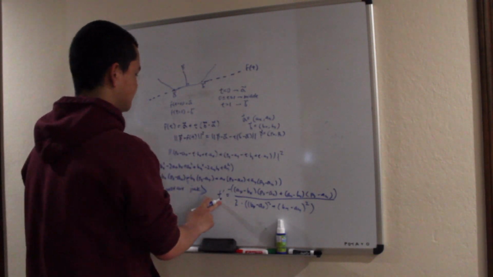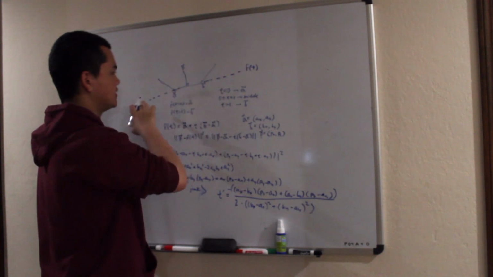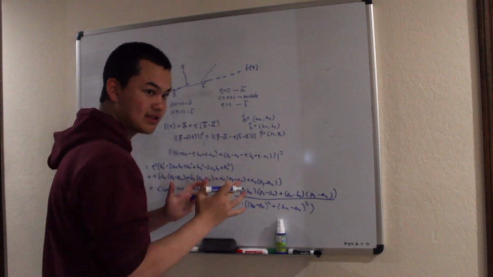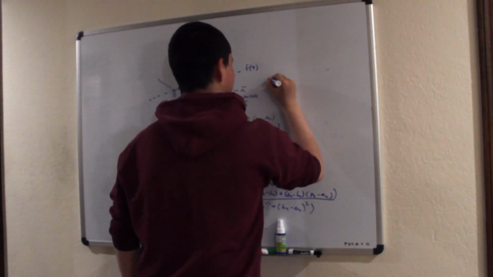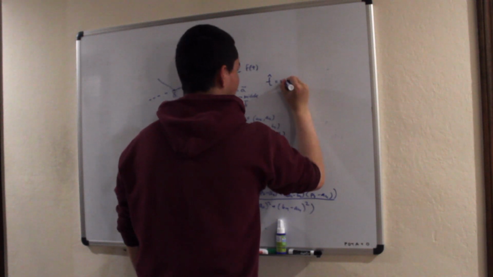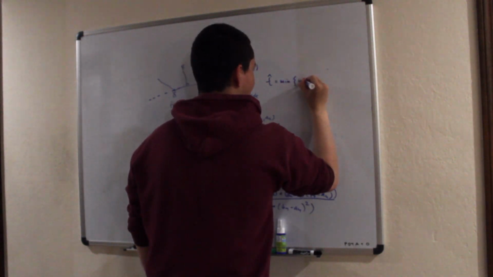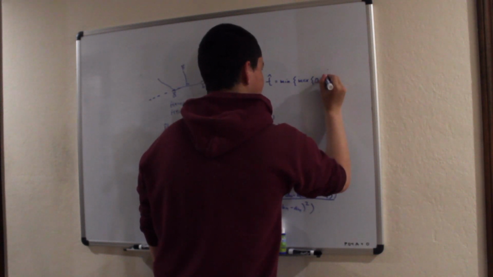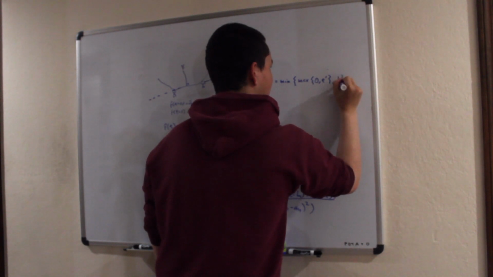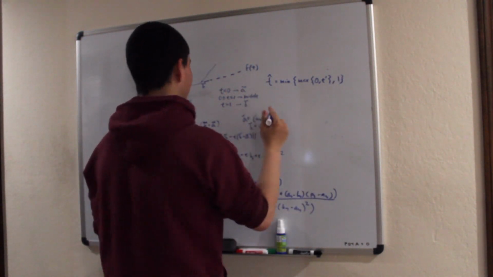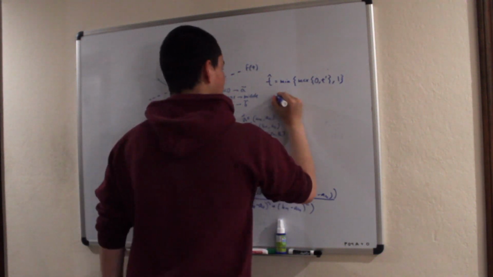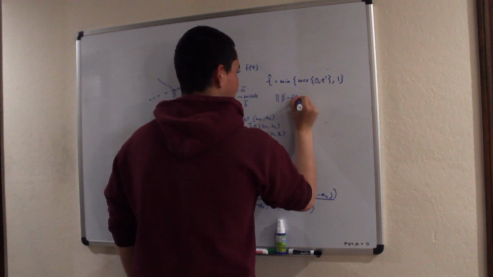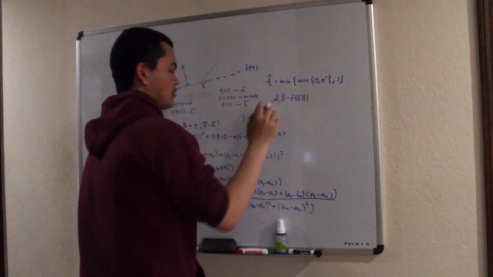So this t prime is where along this parameterized line it lies. Then to find the actual distance to the line segment, we restrict t prime to be in the range 0 to 1. So we say t hat equals the min of the max of 0 and t prime, and 1, like this. Then we finally find the distance between the point and the line, which is going to be the norm of p minus f of t prime, t hat, sorry. And there we go. This is our answer.